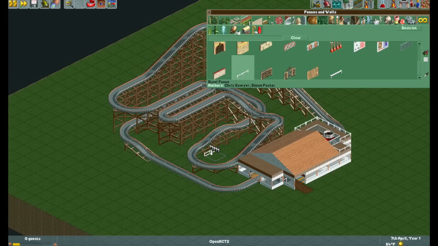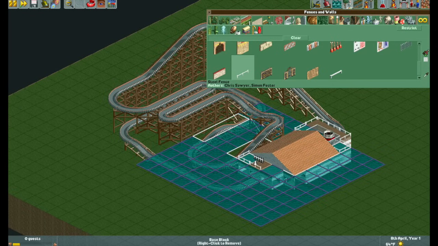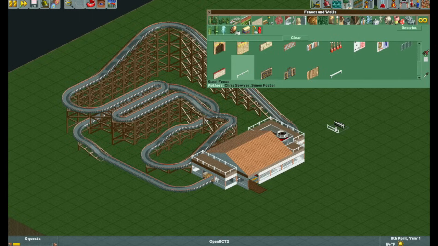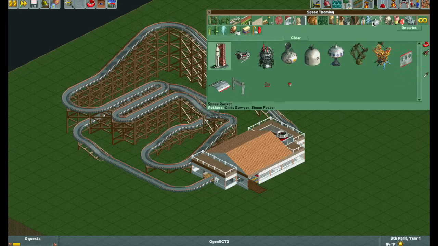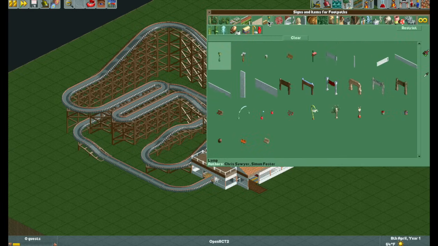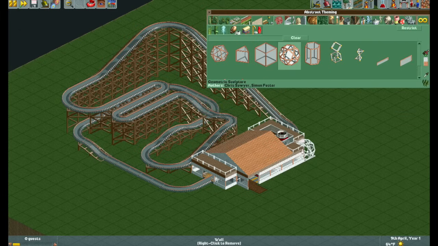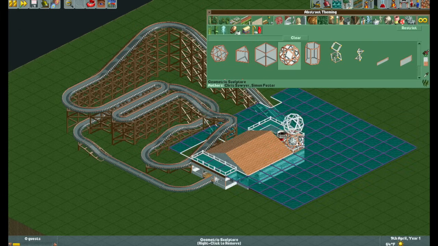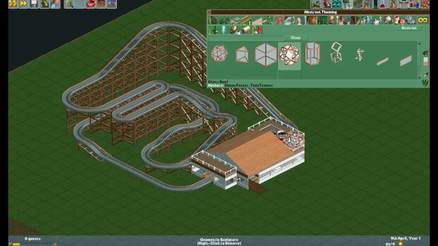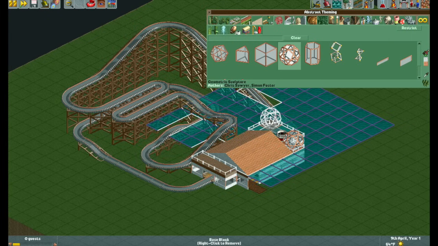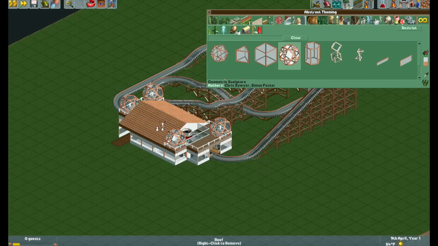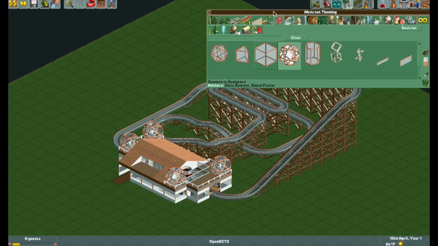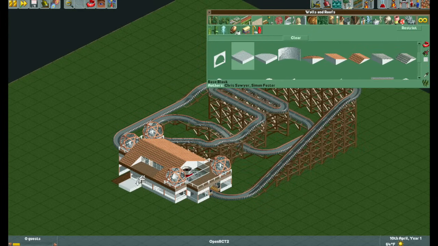So I went ahead and added some more fencing around the top, on top of these brown pieces, and I tried to get a little bit creative, adding some of my own flair. Now, if you wanted to stop building here, this actually looks pretty good. I think this is a pretty good design, but I went ahead and added some of these decorative geometric glass things. Not really sure what they're for, but I think they look cool, so I put them on top of the building, using, again, shift, placing it on top of the brown tile, and then holding control to place the rest of them around.